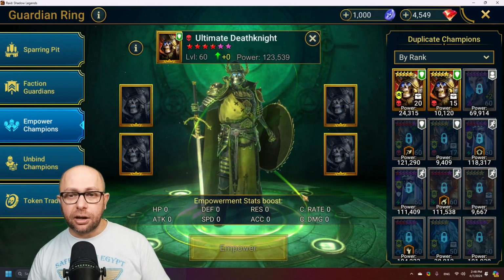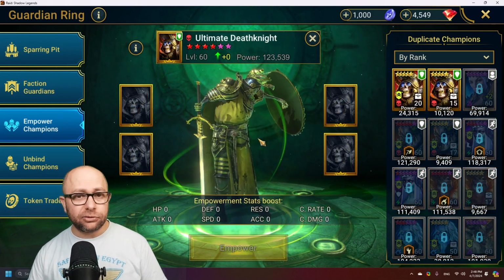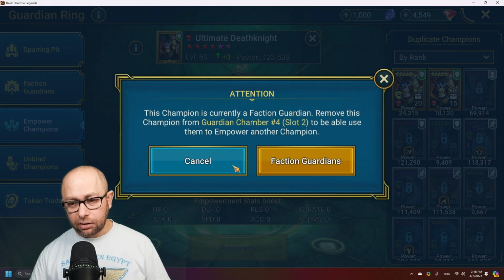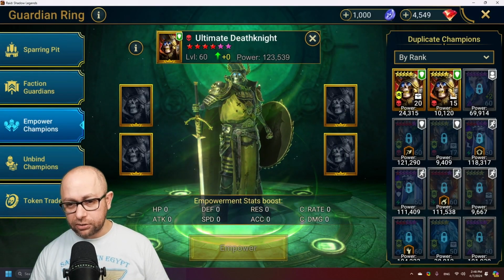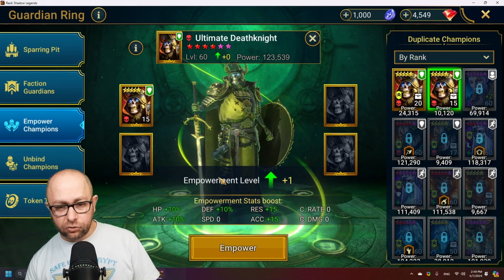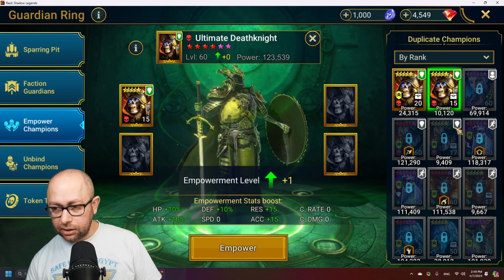Best example here, I'm using my UDK a lot in arena, live arena and everything, and I have 2 other copies. Like you see here, it's alerting me that I put them in Faction Guardians. If I put my 2 copies of UDK to empower my first one, what am I getting here?